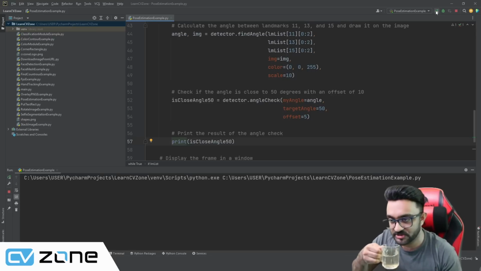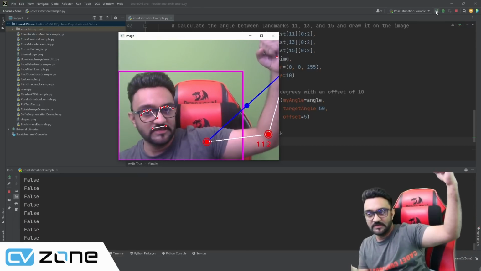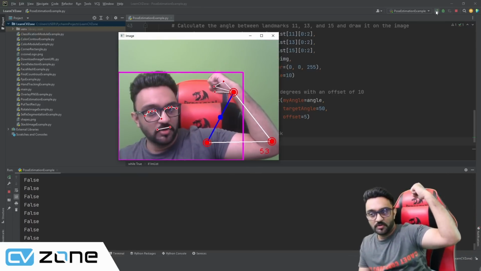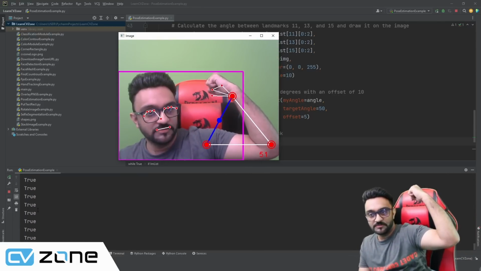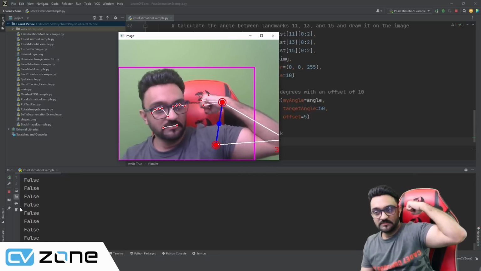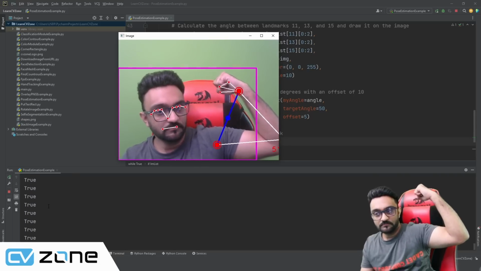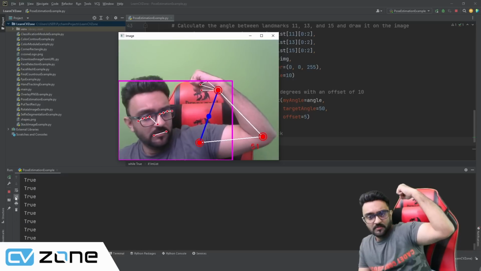So let's go ahead and check that out. So there you go. Right now it's false because my angle is around 100. So if I go close to 50, you can see it becomes true. If I move forward, it becomes false. If I go down, it becomes false as well. If I reached around 50, you can see it becomes true here.